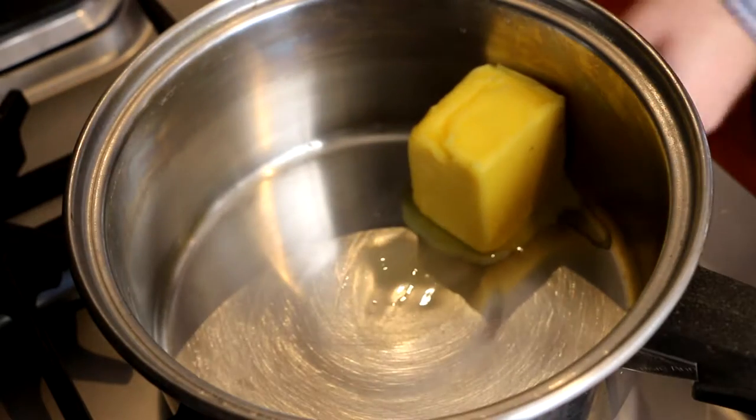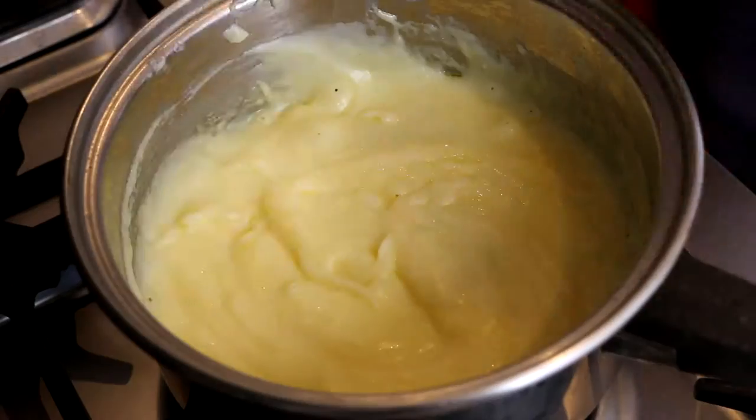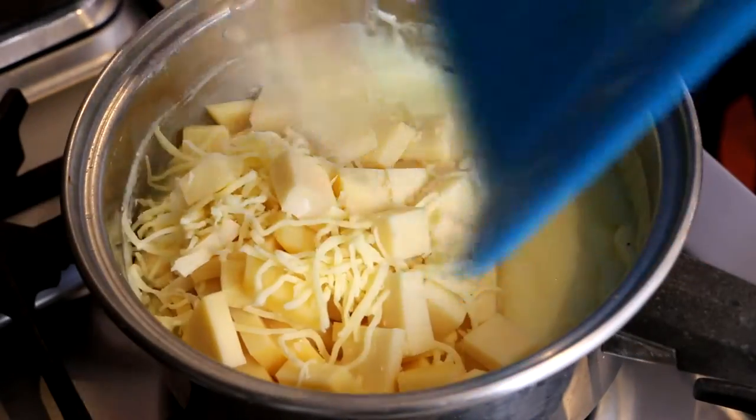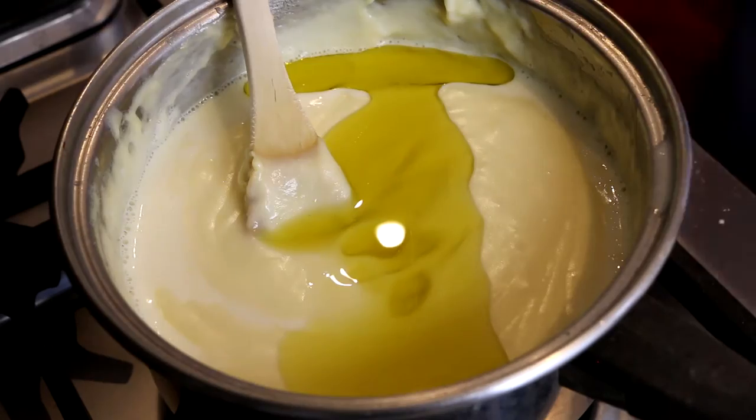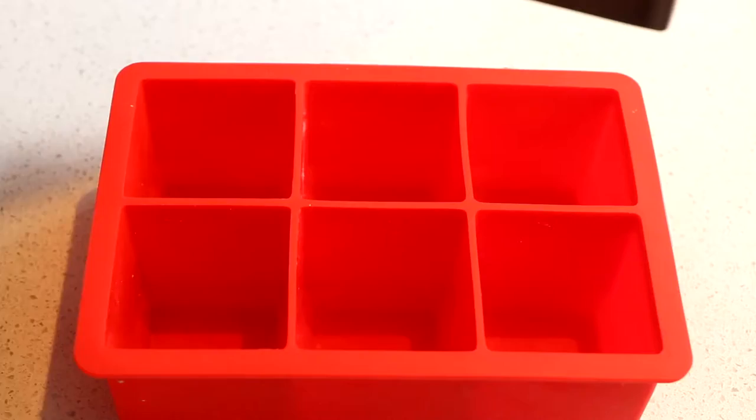So now that we've got the ragu cooking, we'll start on the Swiss bechamel. This is going to be inside the lasagna and help us give it that molten. 2 tablespoons of butter, 2 tablespoons of flour, 3 cups of milk, 1 cup of Swiss cheese, 1/4 cup of mozzarella cheese, 2 tablespoons of parmesan cheese, salt and pepper to taste.